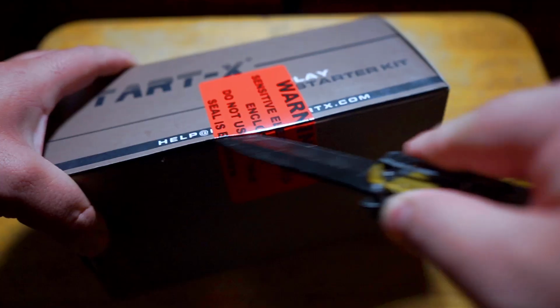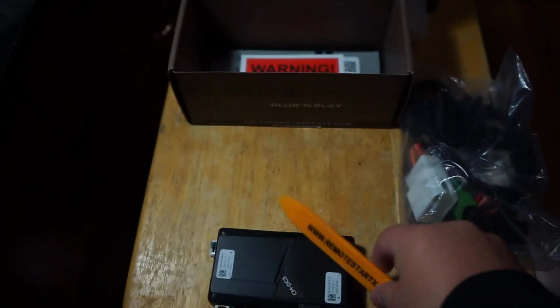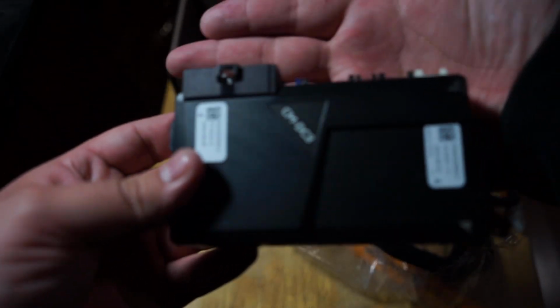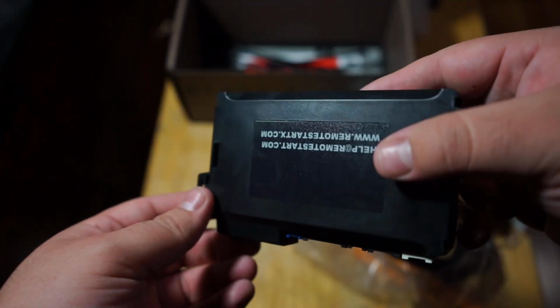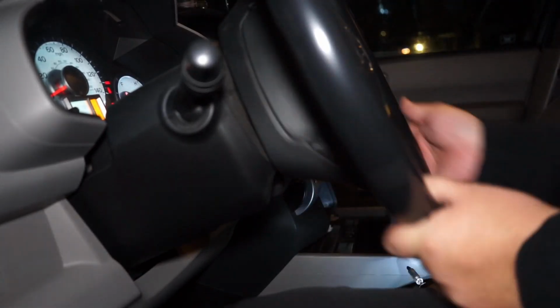Here's a quick little installation guide on the StartX system for the 2009 to 15 Honda Pilots. This kit comes with the module, the harnesses, and everything else that you need to make sure that you can properly install this device. In my opinion, it felt pretty sturdy, doesn't feel cheap at all, so let's go ahead and install this device. Starting off, you just want to get the 2 screws that are behind the steering wheel.